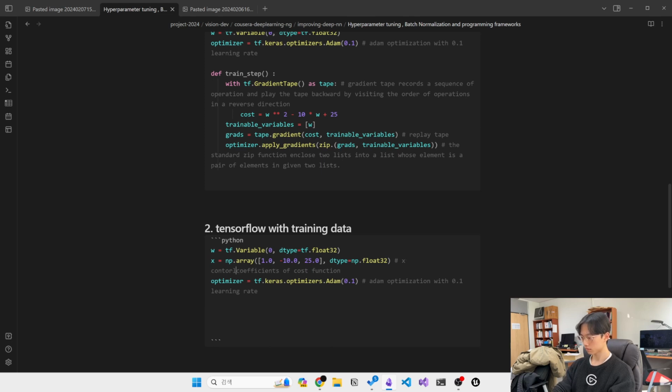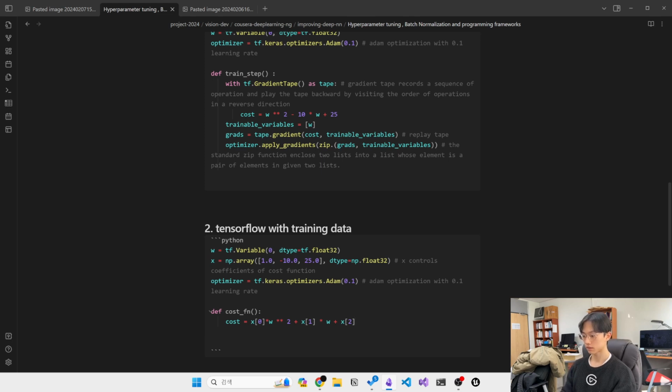same as before, except that now I'm going to write x of 0 times that plus x of 1 times that, so this plus x of 2. So this is the same cost function as the one above, except that the coefficients are now controlled by this little piece of data, x, that we have. So now this cost function computes exactly the same cost function as you had above, except that this little piece of data in the array x controls the coefficients of the quadratic cost function.